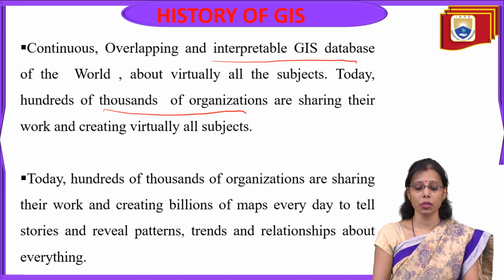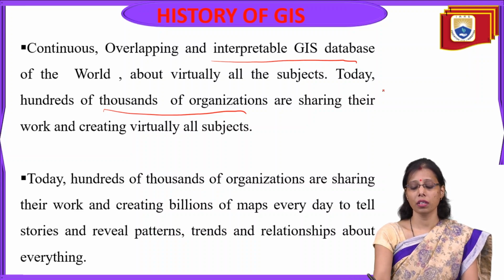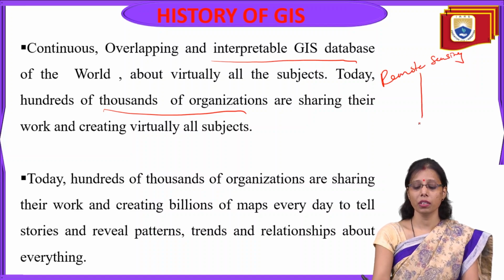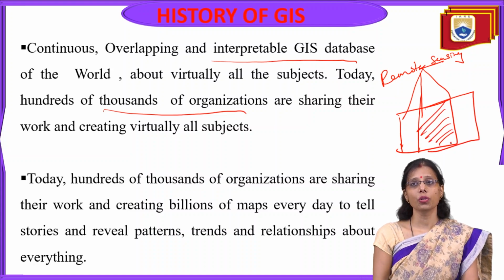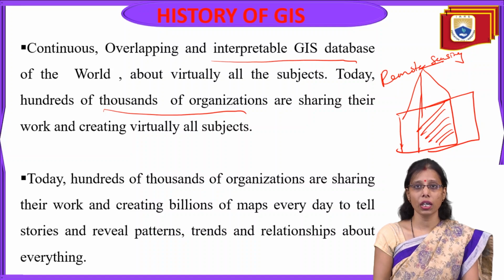Overlapping maps, overlapping images, what we can receive from the remote sensing data. So remote sensing will give us the overlapping images. Overlapping images means, suppose this is one area. This area is captured, then the second image will be captured from here to here, right? So this portion will have the common area. This common area is called the overlapping area.